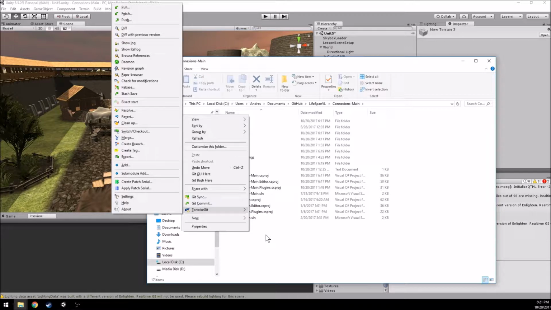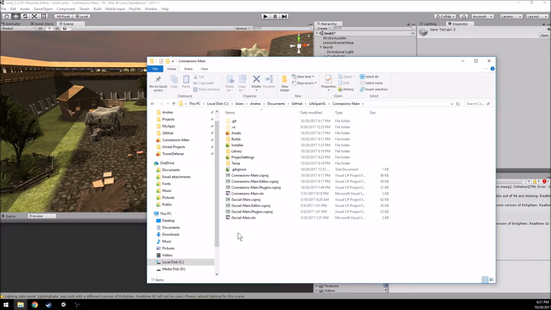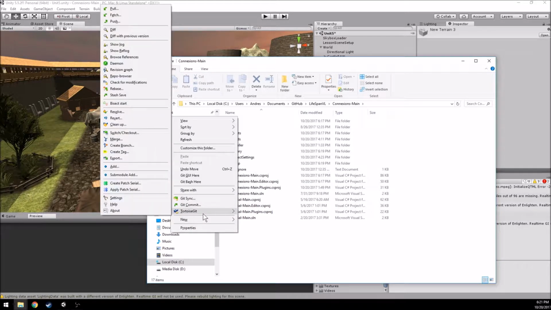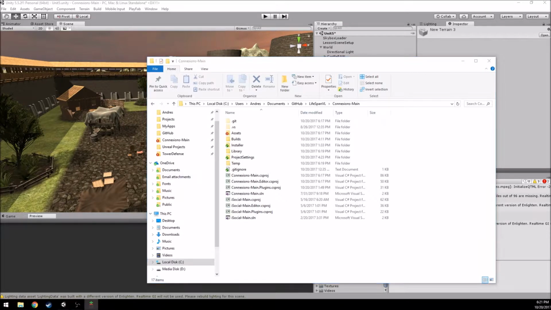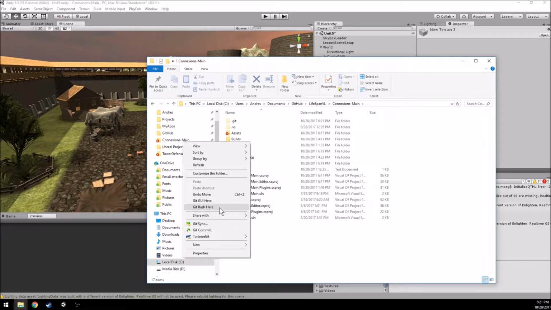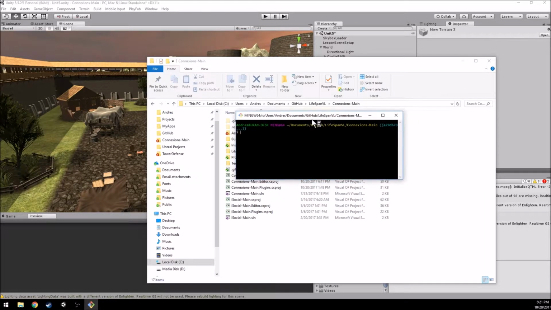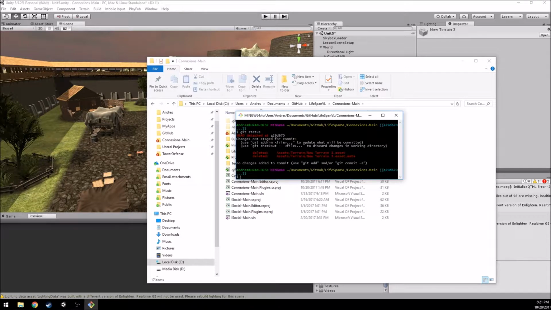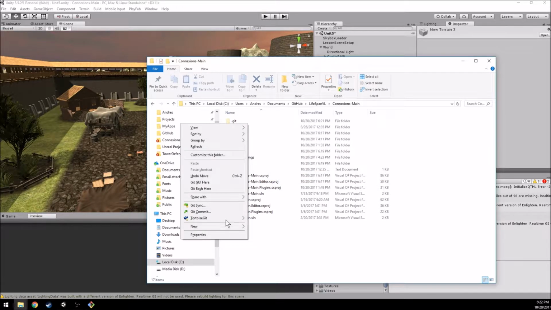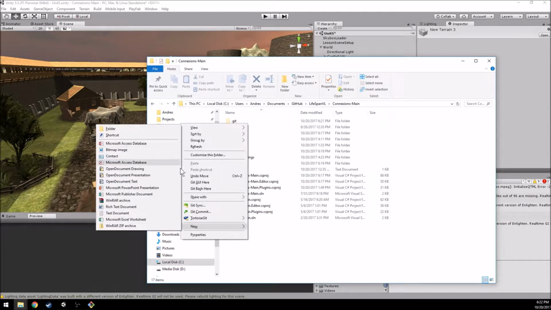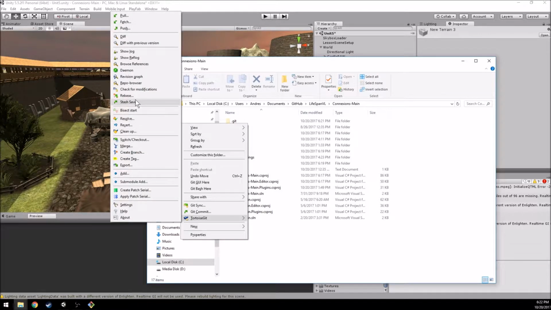Let's check if I don't have any changes. So I am able to check out. Let's just do that with the Git Bash. Here it is. See if I don't have changes. I do have some changes. Deleted, new terrain, asset. All right, so we have to revert. Yeah, because I moved it out of the project, so let's revert that.